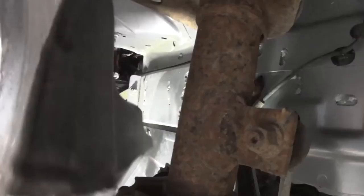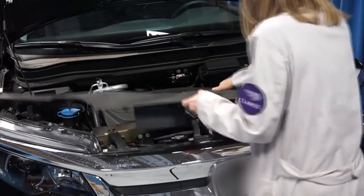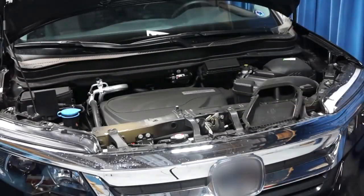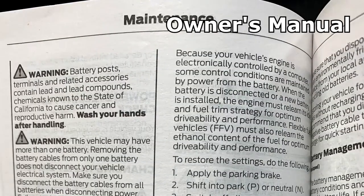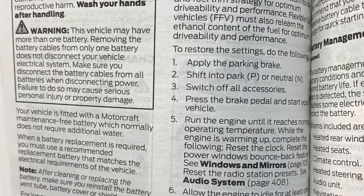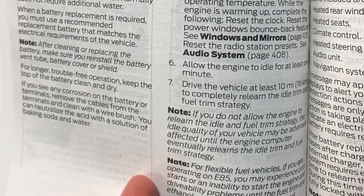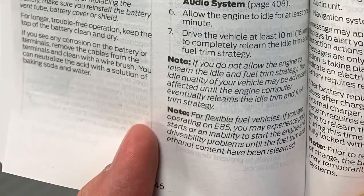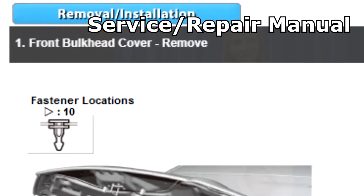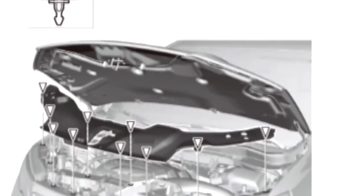And sometimes in the floor, or even a wheel well, or you may need to remove lots of parts to actually get to it. So one of the best things you can do is look at your vehicle's owner's manual. That should give you the information you need to find the battery and perhaps other information you might need as to how to get to the battery. One other thing you might want to consider is a service repair manual.